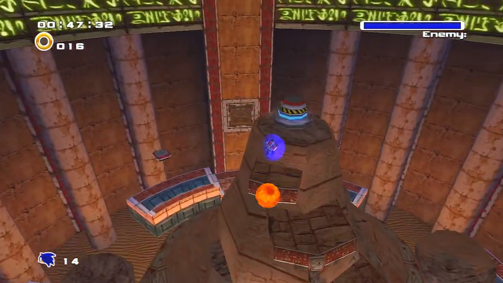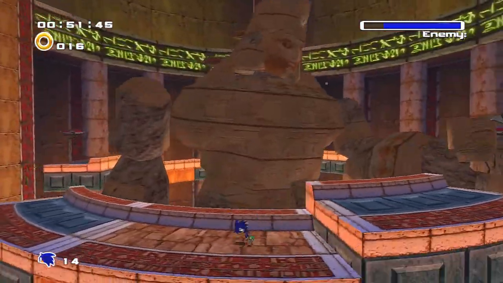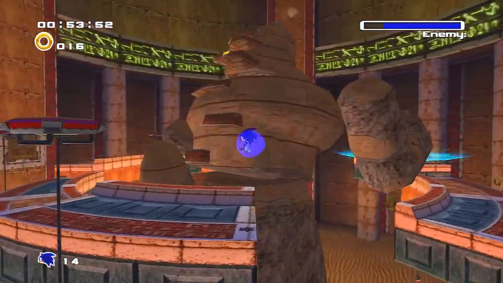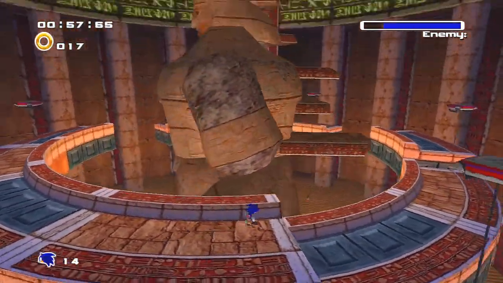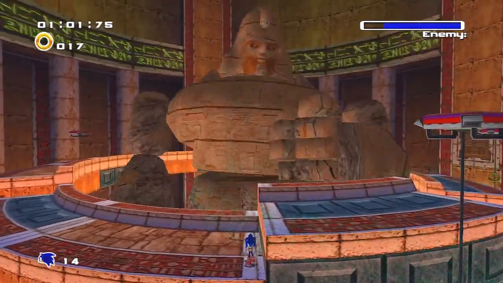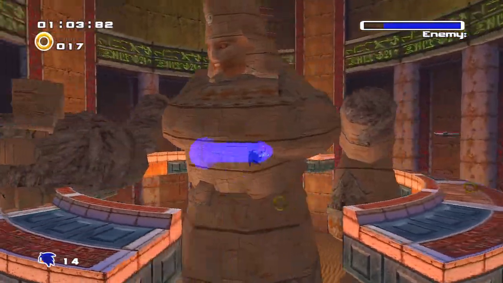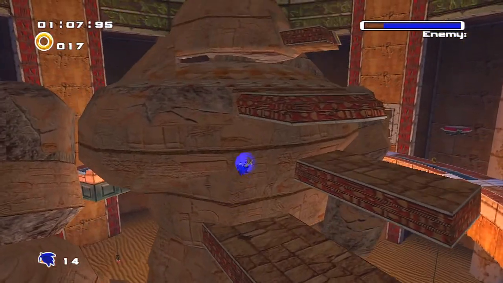You can homing attack these things, by the way, and then you hit the thing on the top. That's how you damage this boss. Anyways, they're lighter than the big mechs, so it's a lot easier to... Shit. Hold on. You can jump out of the sand when you fall is what I was trying to say.